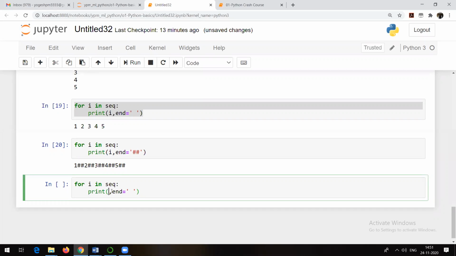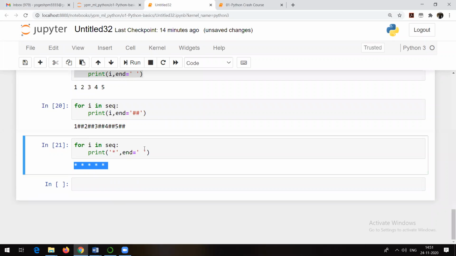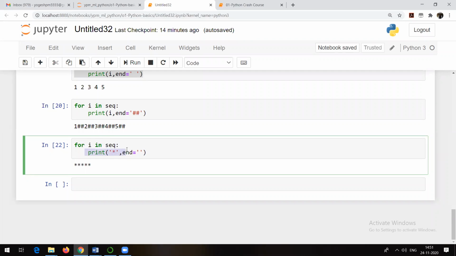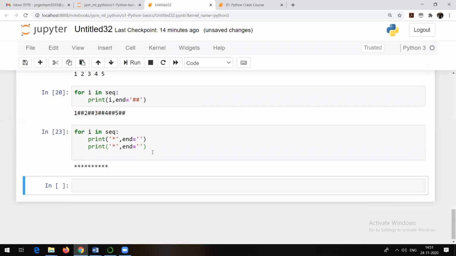And talking about those questions, suppose you want to print star, right? Now see, you can see the stars. If you do not want space in between, that's also possible, right? So you can make use of for loop, you can make use of some ready-made methods, and you can answer many questions like this. If you try to make use of the print function once again, you can even create a square, whatever shapes you want. It all depends on your logic. So for loop and if condition is going to help you there, right?